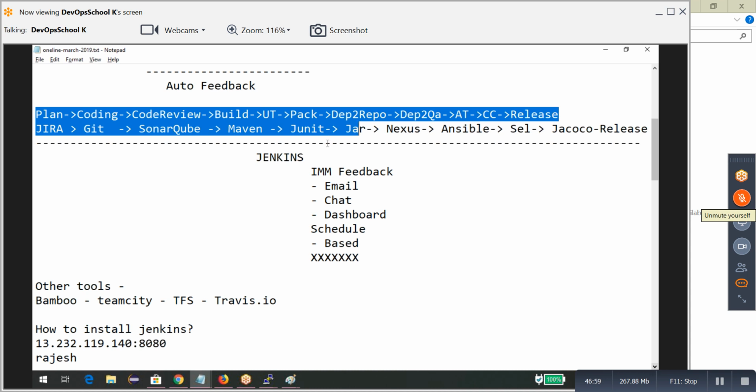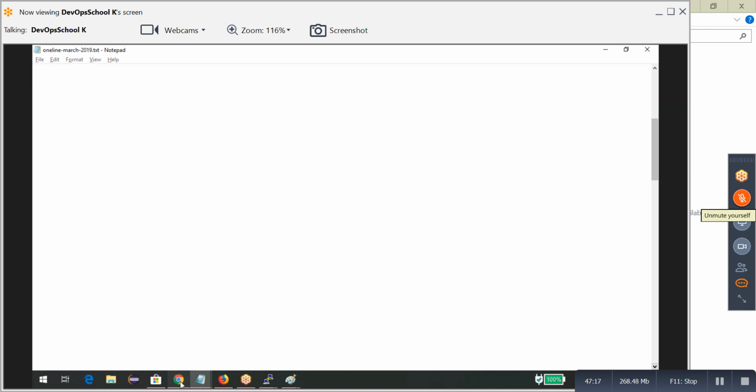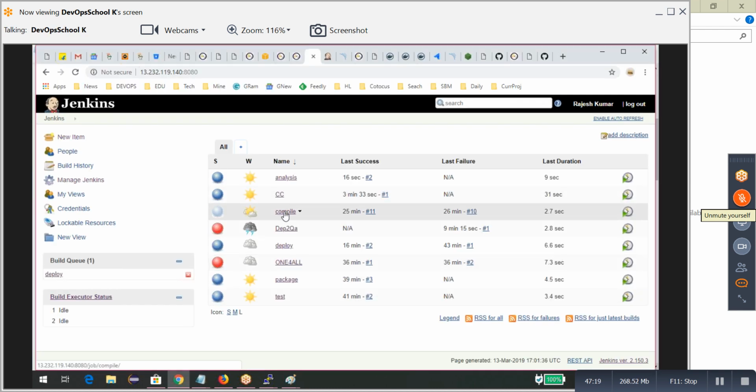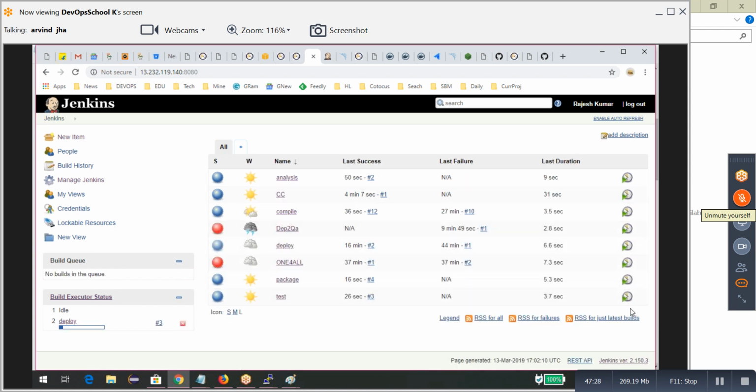Sir, if in any phase a problem occurs, then Jira will get the errors? So I configured it only for one job at a time. You have to configure it with every job. Yes, what I'm saying is, if in any phase the problem occurs, then in Jira the problems will show now? Yeah, it should show if you configure it. I configured it for demo only for one job. Okay.